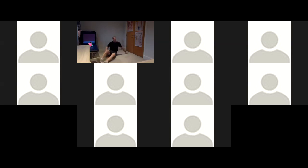Down. Good. Butterflies next, so it's the soles of the feet coming together. 3, 2, and 1. Reach to the head, tap above your head, drive up, and touch the feet. Coming back, control, drive up, power up. Don't lead with your chin though. Always keep a gap between your chin and your chest. It's just going to help you get better abdominal contraction rather than just driving up from the neck.